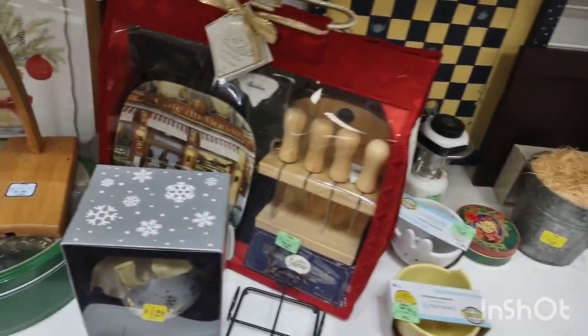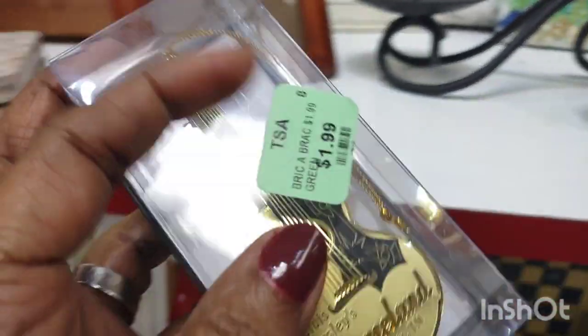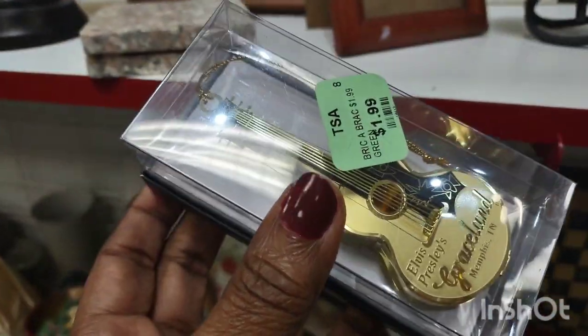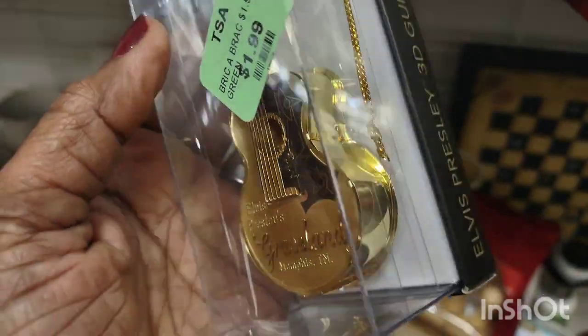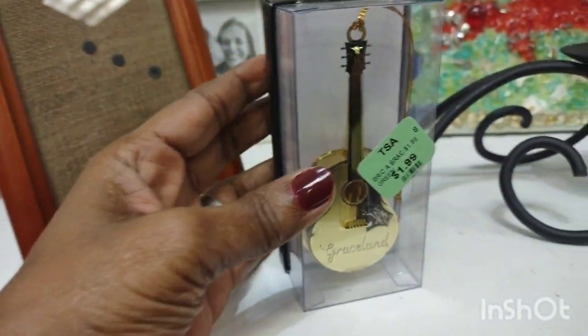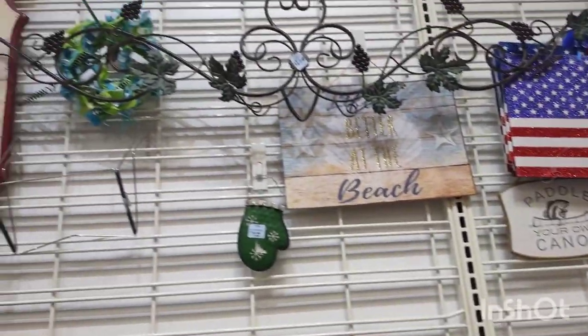And this store wasn't that crowded either — this was a Friday and the stores are normally packed, I'm not sure what's going on. And that was a miniature — it was so cute. Elvis Presley, Graceland. But I don't need any more guitars, I have about six already. Miniature guitars. And it was cheaply made — I believe that was a Christmas ornament.